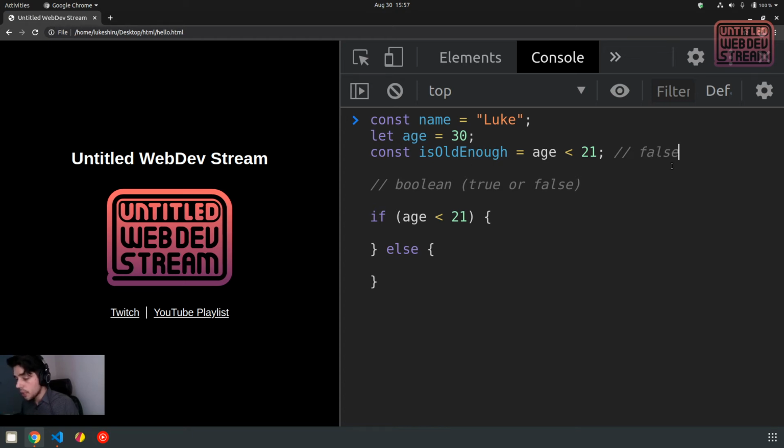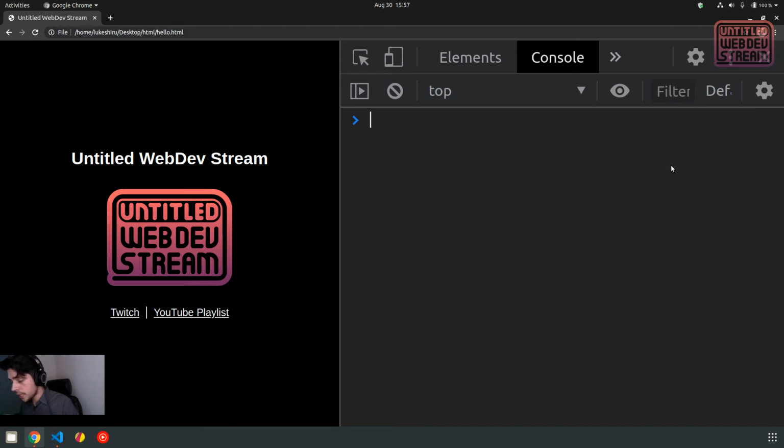How do I know this? I can just show you. I can do something like 30 lower than 21, and you can see that the browser is giving me a false value in here. And if I say, for example, 30 is bigger than 21, I get true because that's a true value.